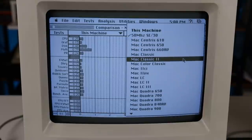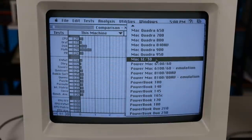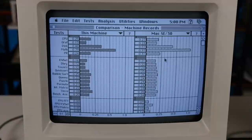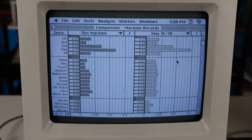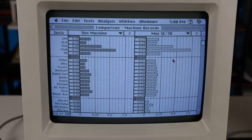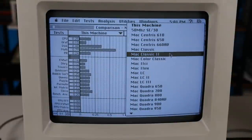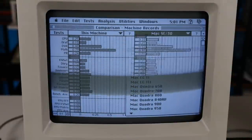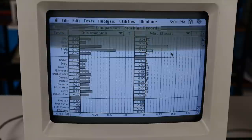Benchmarks complete, let's see how this thing stacks up to the legendary SE/30. As expected, it's a little slower, but still in the same ballpark. Not so bad when you consider the stripped-down model originally cost about half as much as the SE/30 that came out 2 years earlier. And of course, the Classic 2's 030 processor shreds the Classic, which only has an 8 MHz 68K.